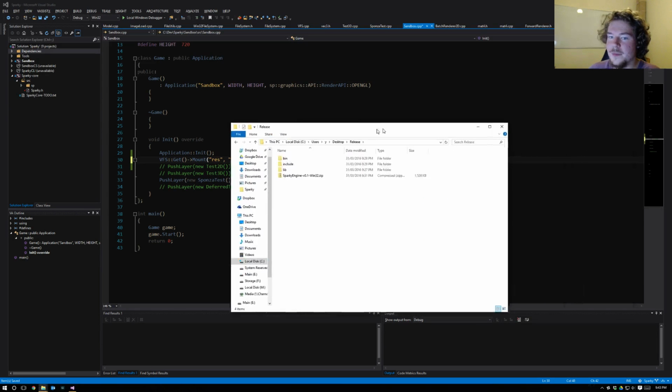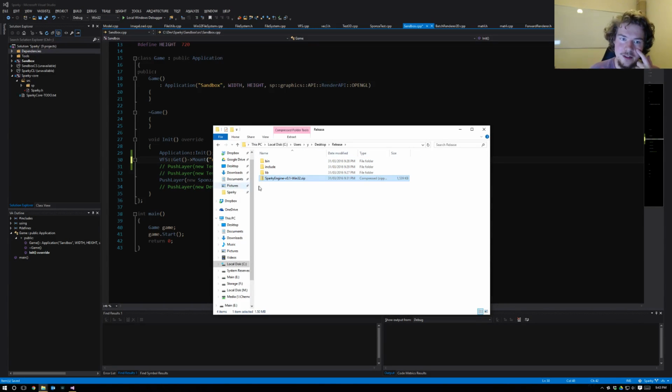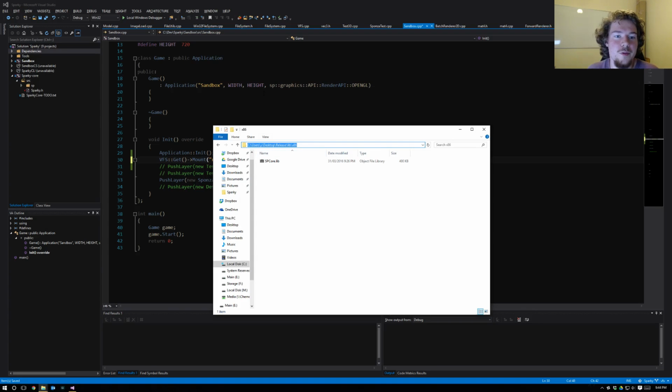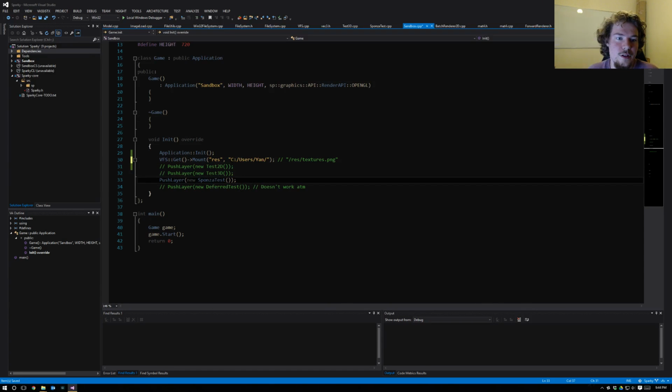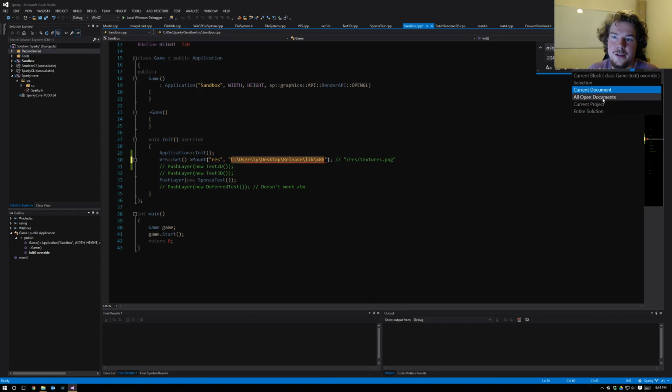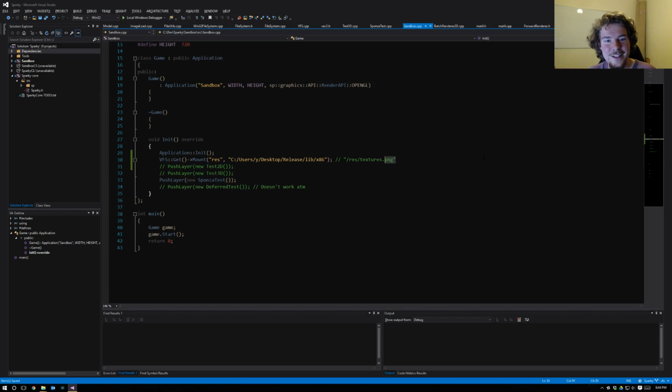So I've got the Sparky release folder that I made here, which has the Sparky engine. Oh, that's a huge file name. Let's try and open spcore.lib. So we'll mount this path. Quickly just replace. Why is there no current selection? Just replace backslashes with forward slashes real quick. So res is now that directory for some reason. So that being said, I think mount will work.